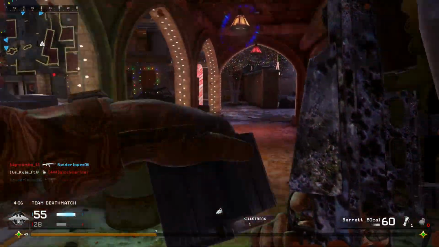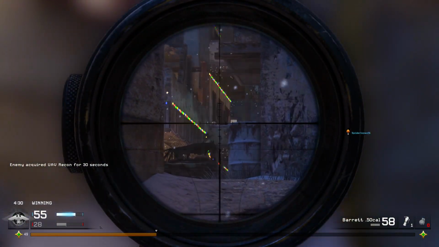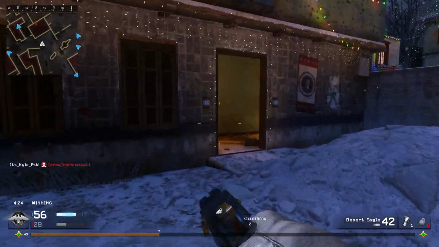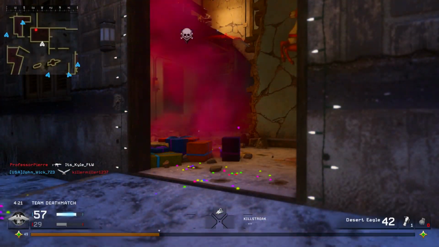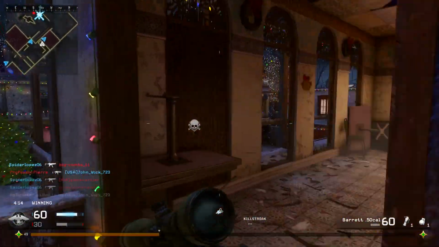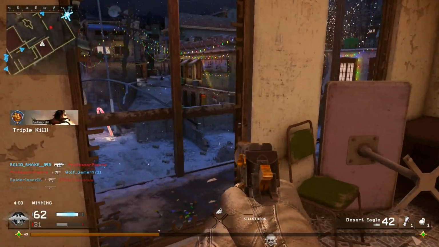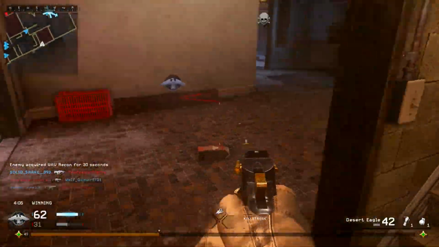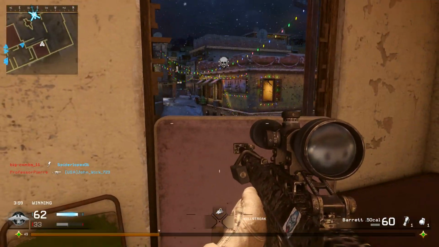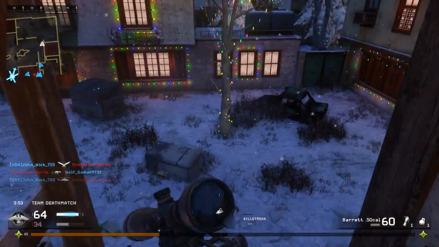Nice, we actually got him. Let's go. What you get for camping? I'm gonna get you this time. Go nice and slow, nice and easy. Of course. I think that's one of the only guys we've died to. Okay, let's try and keep this up. Let's try not to die. Try not to die too many more times. We need to try and keep this 3KD.